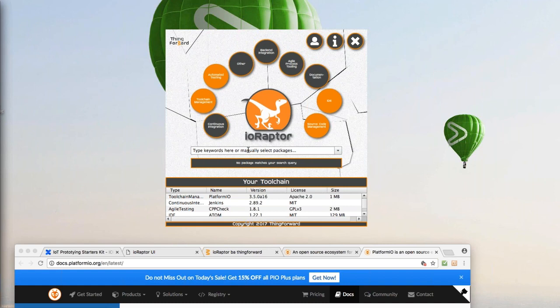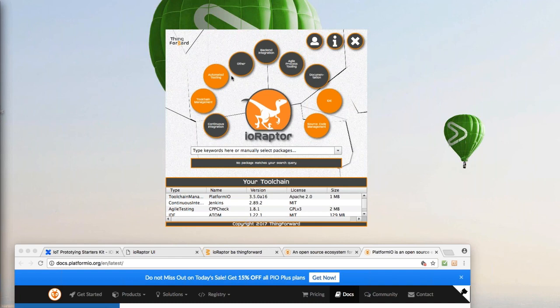This is a really early version, because it just works by comparing tags that are associated with these tools. But in future versions, we want to have something such as natural language processing, so that the ioRaptor app understands what you're asking. For example, what would I need to program ARM devices on Windows? Then it might choose the right packages for the right platform if you give it, for example, Windows and stuff. Yeah, that's roughly in the making.